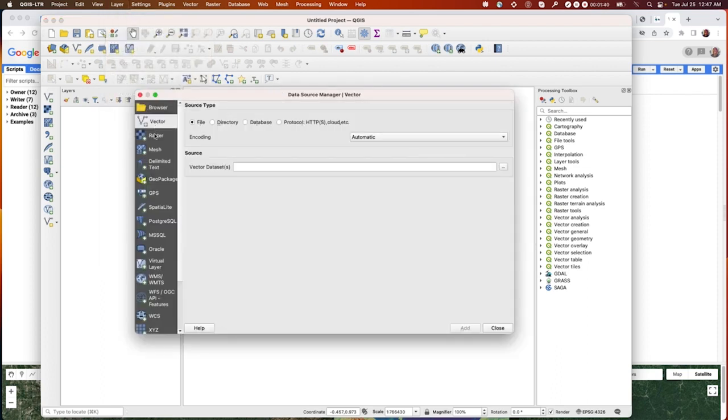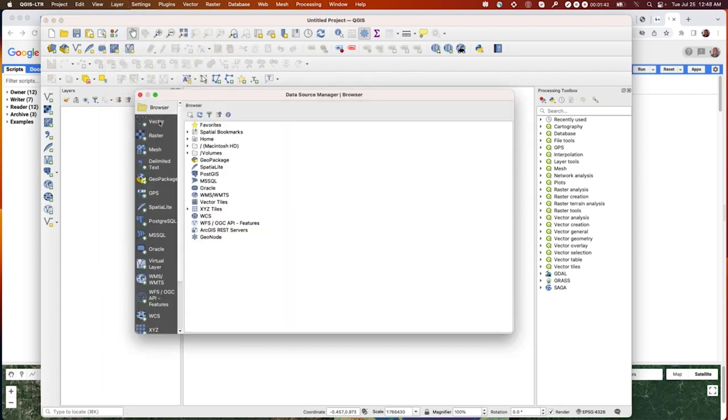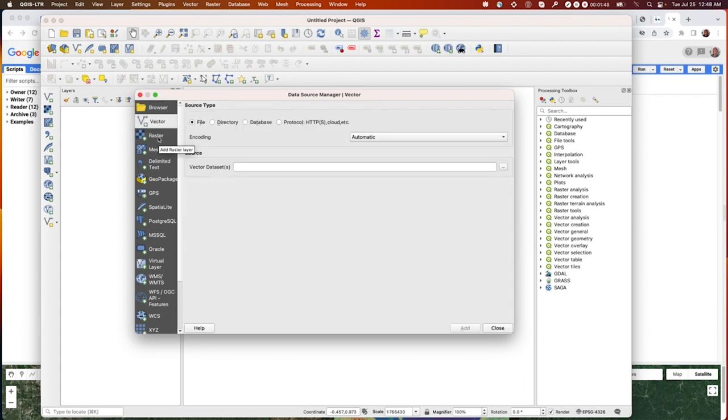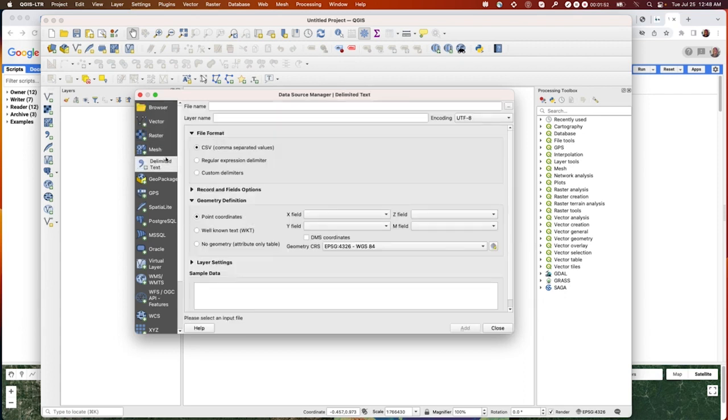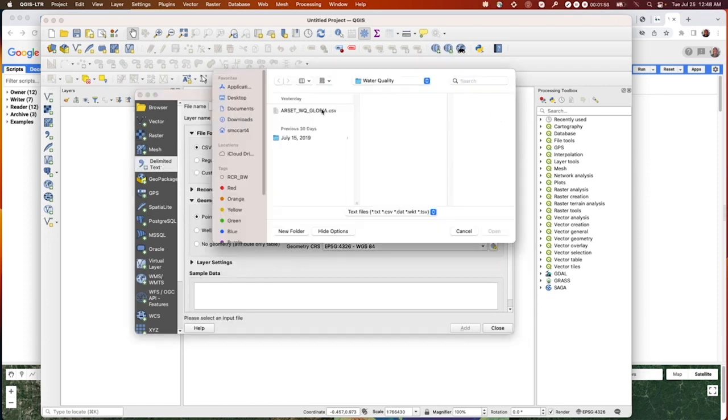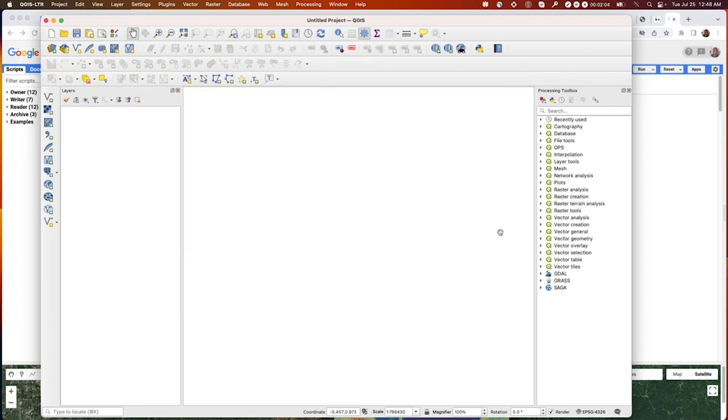And what we have here on the left are a number of options for browsing for a file that we want to import. So I could import a vector or raster, but in this case, I'm going to be selecting the delimited text. I'm going to go ahead up to the file name, and I'm going to select the spreadsheet that I just showed to you with all the columns and rows.